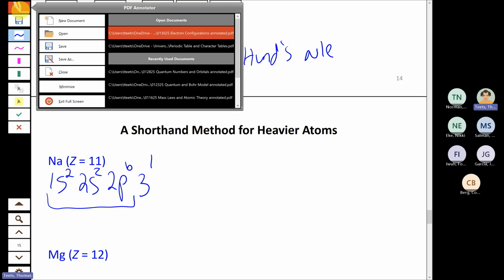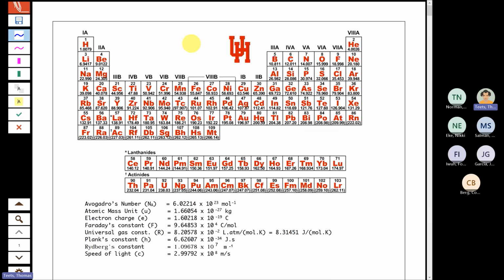So this is jumping a little bit, but basically this last column of the periodic table here is called the noble gases. So what you often do for heavier elements is you abbreviate all of the electrons that go up to the noble gas with just the symbol for the noble gas. So for sodium here, which is number 11, the noble gas that comes before it is neon, Ne, and we would just write neon in brackets to abbreviate those 10 electrons that are in what are called the core of the electron configuration, and only explicitly show the ones that come after that.